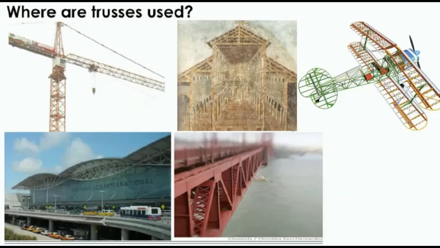Trusses are very common structures that people have been using for thousands of years. Trusses leverage the incredible stability and strength of a triangular structure and its ability to support high loads. The advantage of trusses is that you can support very high loads over long distances with minimal material, creating a strong and lightweight construction. Here we have a picture of a truss structure for the roof of St. Peter's Basilica in Rome. Another example is the large cranes along the side of the highway, which can be modeled as truss structures. Bridges are another common structure that trusses are used for, as well as airplanes, and here a 3D truss structure shown at the SFO International Airport.